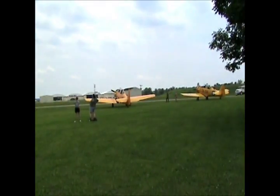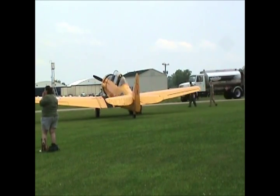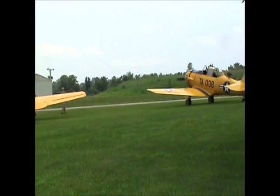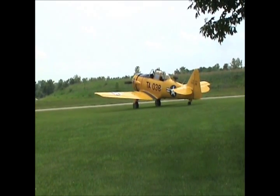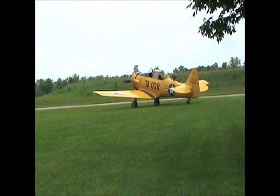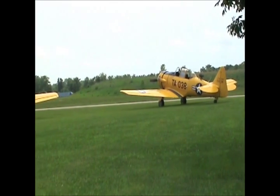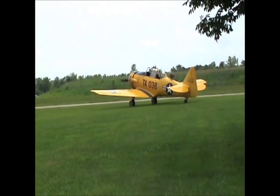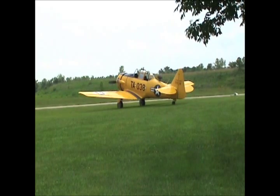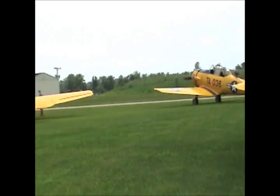Other two planes here. These are T-6 trainers. They're World War II trainers. After a person trained on a Stearman, then they graduated up to one of these planes. These are nearly identical planes. But if you look, there were two areas for two pilots, one behind, one ahead. So it was a trainer pilot. And then they jumped into the P-47 after this plane. So this is a pretty advanced plane. It taught them a lot of things they needed to know about flying before they ended up flying.